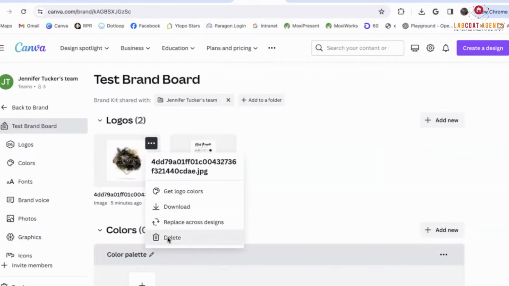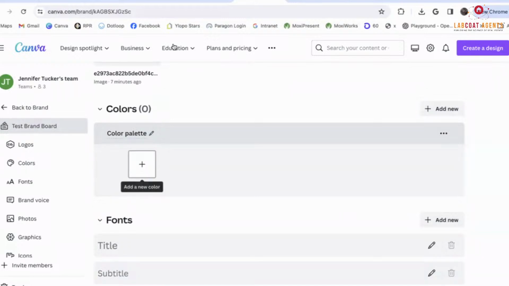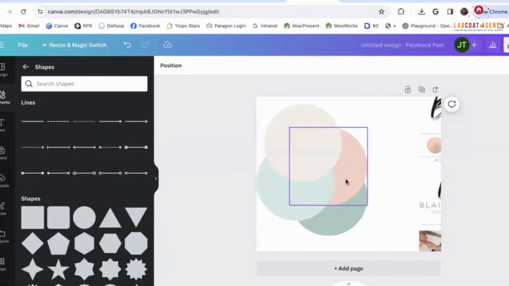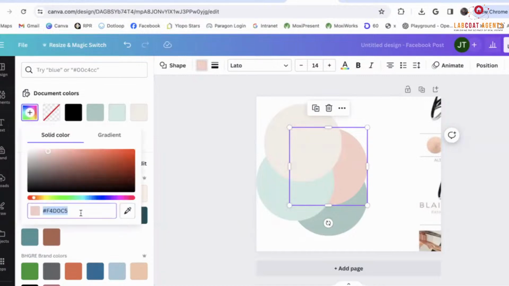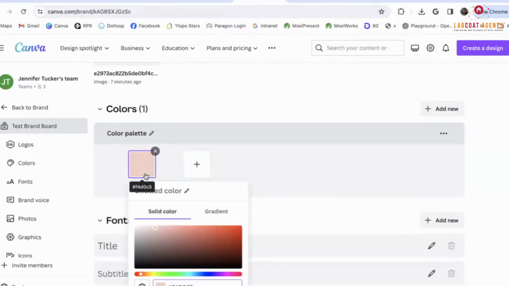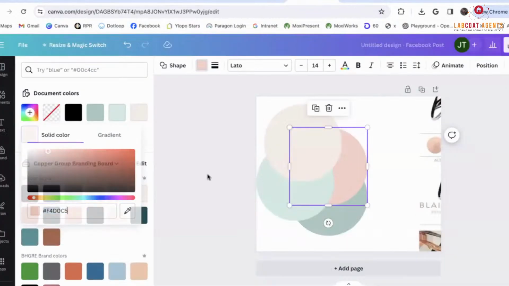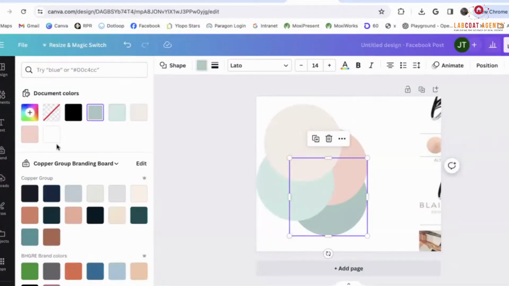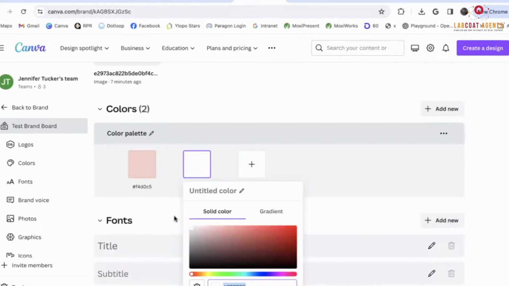I'm going to delete that one. Yes, delete it. Now check this out. I'm going to click back over here. I'm going to click on my pink color, the plus, and look at, there's the exact hex code that I need. So I'm going to Command C, come back in here, Command V, and there we go. That is how easy it is to start to create your specific colors for branding across the platform of everything that you guys create. I'm going to show you how this all comes together here in a minute.